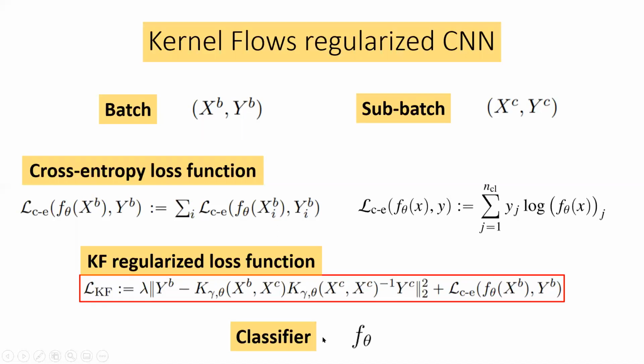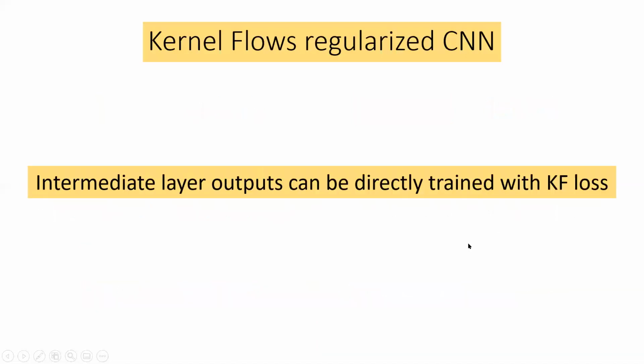Note that this is more computationally efficient. GPR with a large number of interpolation points scales as n cubed, so it's not ideal to use, for example, 60,000 interpolation points in MNIST to construct a classifier. So this was inspired to reduce computational complexity from the first version that we examined in this talk. This is a novel approach to applying intermediate layer outputs in the training alongside the output of the entire network using KF regularization loss.